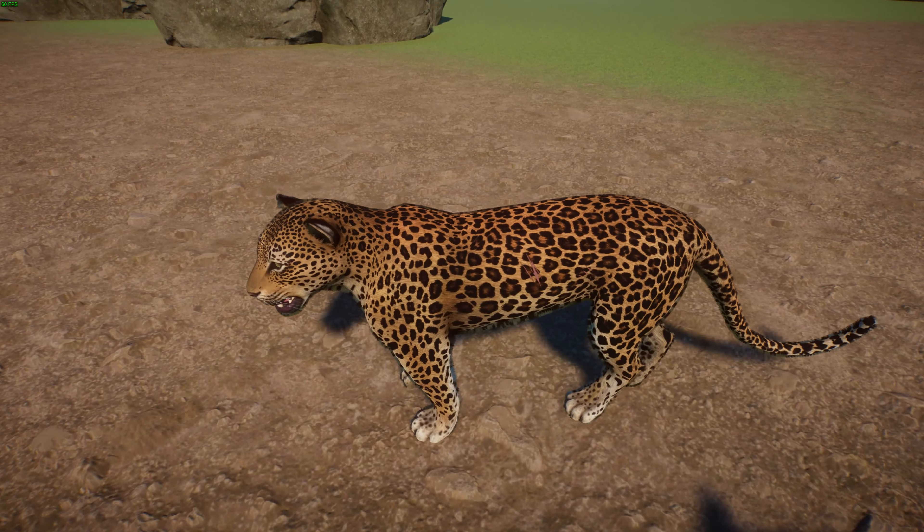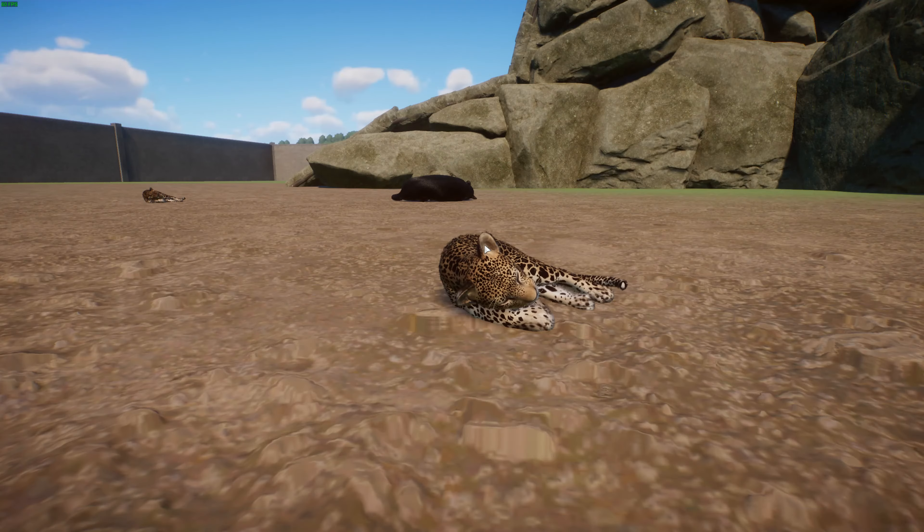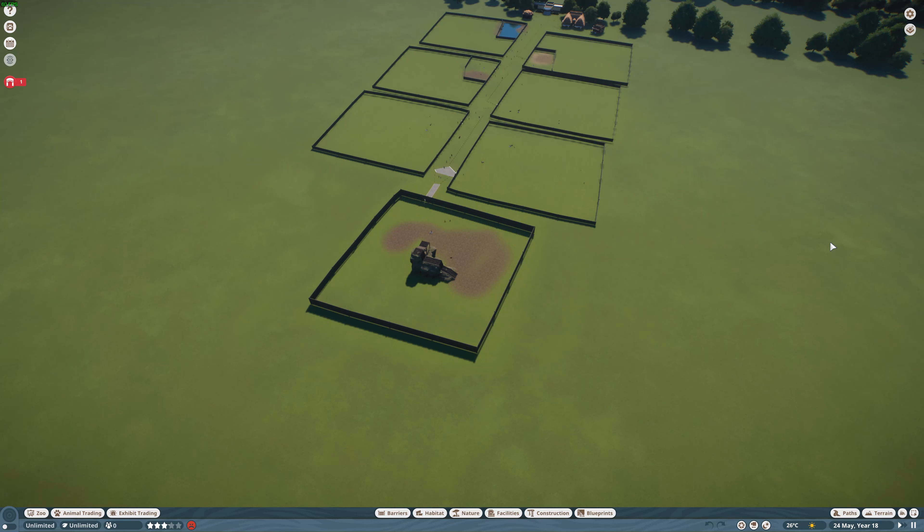Luckily, leopards are such a cultural thing — people do like leopards and most of the animals they live with. People just want to be able to live alongside them without their children or livestock getting attacked. They're quite common in culture, often featured as Bagheera in The Jungle Book, with lots of portrayals in Indian culture about leopards. Really cool. Good Boy and others did a really wonderful job. These mods — barring the Bactrian camel — are kind of all remasters and remakes, because a lot of new models have come in like the red deer and the new common wombat from the Twilight Pack, which has really allowed people to update a lot of their mods.